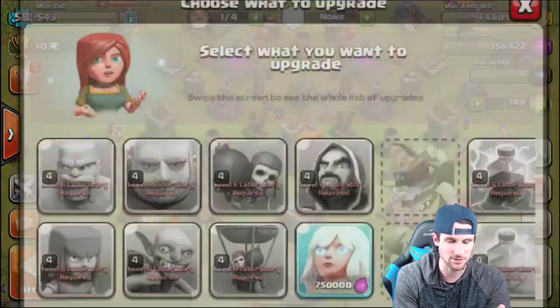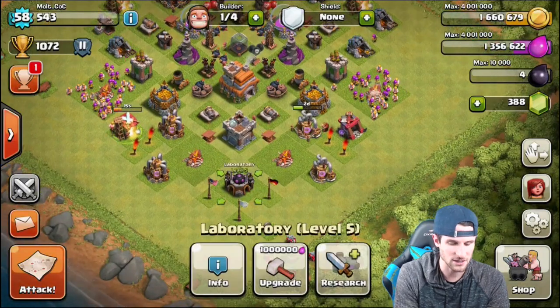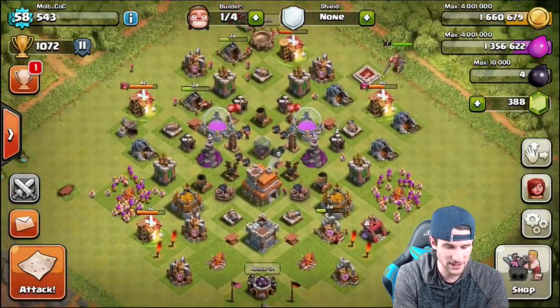Can we research? We're not going to be able to research any of our dark troops yet. We could research our healers right now, but we don't really use those. Can we upgrade this as well? No, so we can't upgrade that.